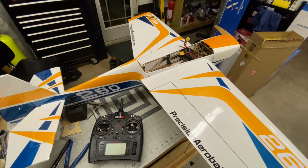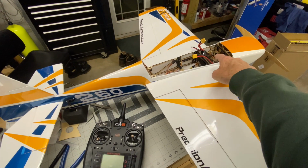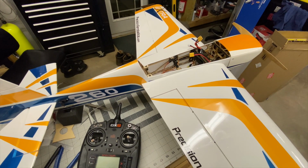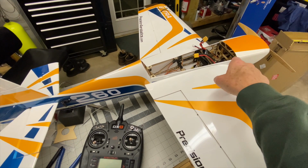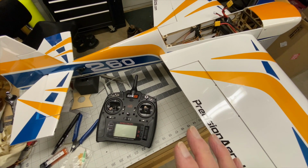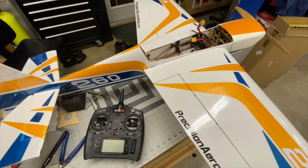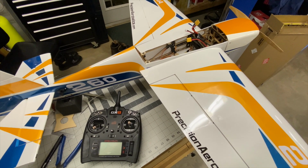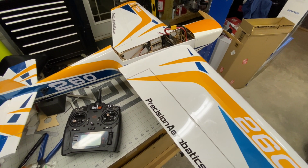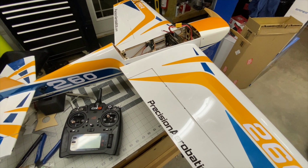Here we have a shot of my PA 260 that I just finished building, and you can see I have just a small battery in here. I'm about to connect that battery to the ESC, and I have my radio right here, which is turned off at the moment. I realize that you should turn the radio on first, but I want to demonstrate what this problem is. So I've plugged in the battery, and you can hear the ESC beeping because the throttle can't make a connection to the receiver.